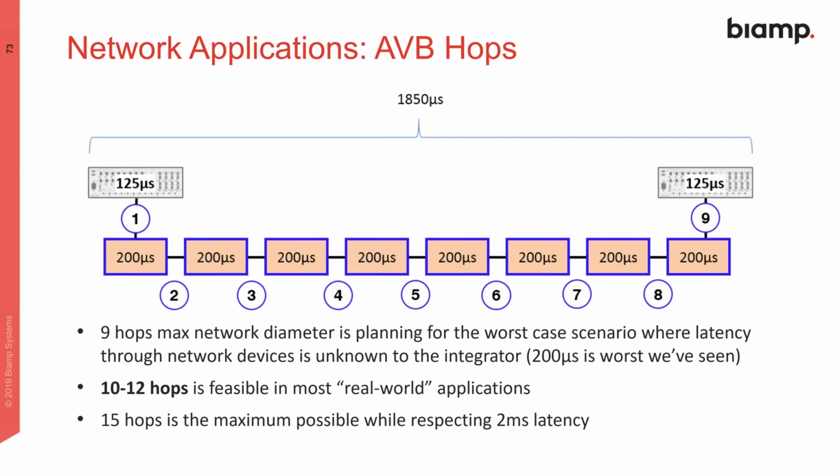Most applications we can really support 10 to 12 hops, because we've seen within switch families they'll vary between 125, 150 to 200 microseconds. If everything is running at 125 microseconds, we can do 15 hops. So 15 wires, 16 devices end to end, and still maintain the 2 millisecond latency window.